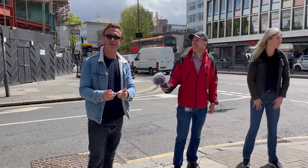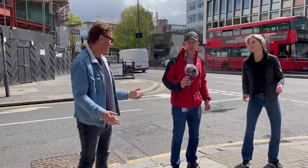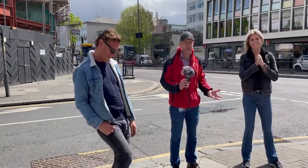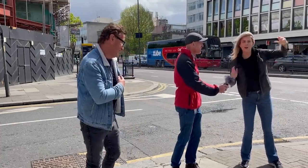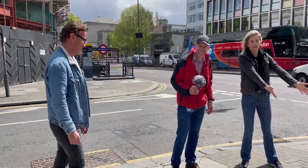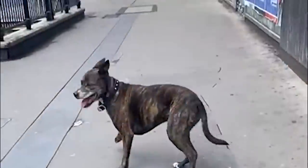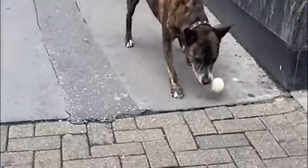We're in West London. We've got amazing houses. We've not got Hugh Grant. Guys, where are we? Well, we're at a place where there isn't just one station, but actually two brought together. And that means disused spaces. It's one of my favourite places in London, Notting Hill Gate. We've also found a dog. We've adopted a dog. This dog is now part of the team. All right, you ready? Go! Oh, wow, you caught it.